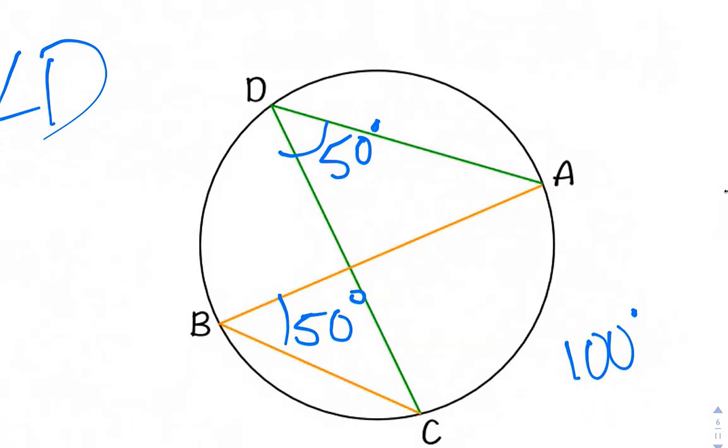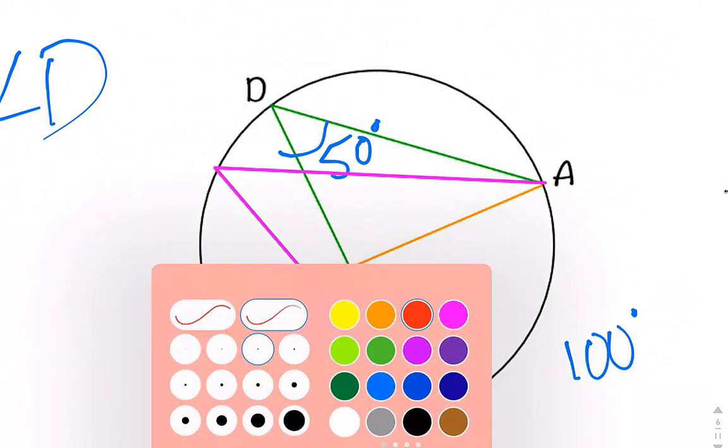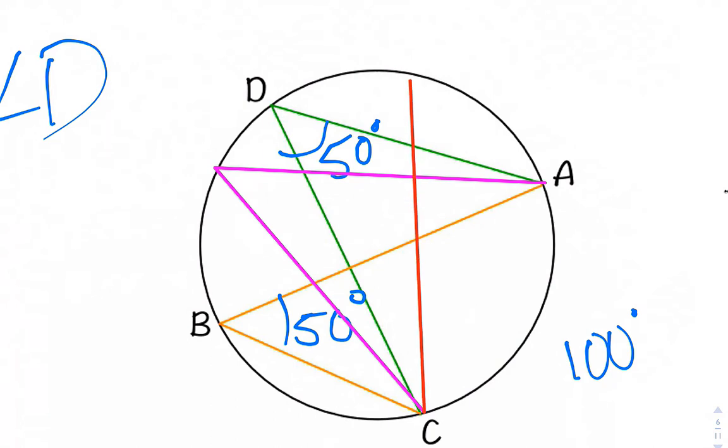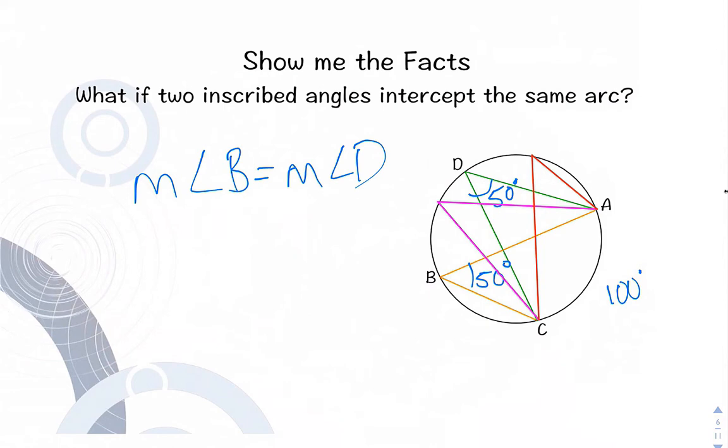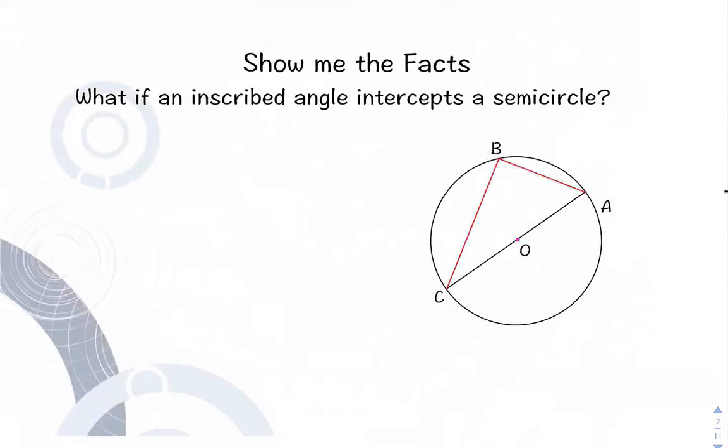So if I have, let's say, a pink angle here, if I have from C to here and A, as long as they're the same endpoints, well, that will be the same angle as well. That will be 50 degrees. I could also, let's make a red angle, starting at C over to here, and I complete the angle to A. That is also 50 degrees. So each of those angles, the orange, the pink, the green, the red, those are all congruent to each other. So it's just a fun little fact. I think it's some extra information there. All right, let's look at another specific case here.